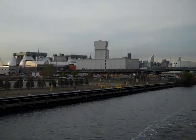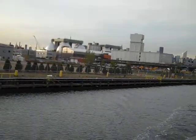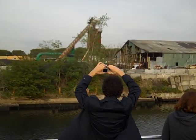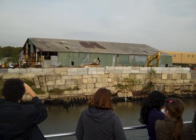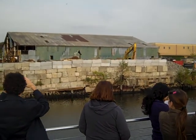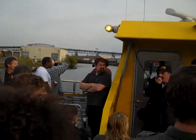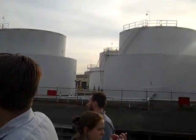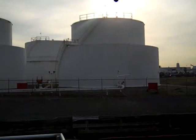Up on the hill behind us is Review Avenue, running along Calvary Cemetery in Queens, which many of you may know from passing it on the highway. This facility we're passing by right now is an asphalt manufacturer and distributor. On the Brooklyn side, as you can see, these are oil distribution tanks — mainly home heating oil. When we get lucky, we see fuel barges and tugboats coming up the creek bringing goods from all points, which are then put into these tanks.